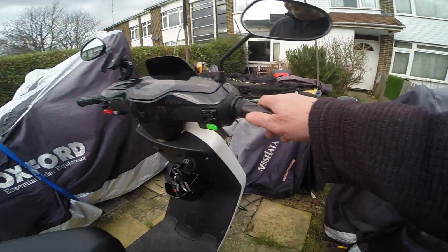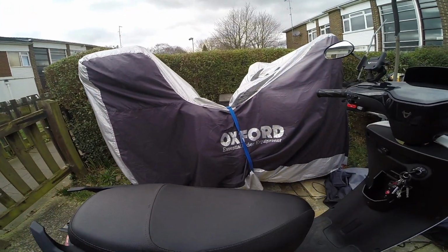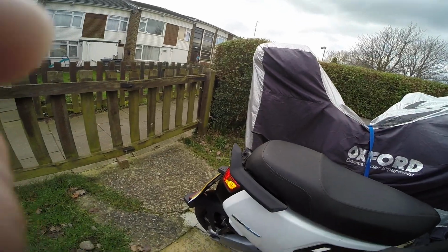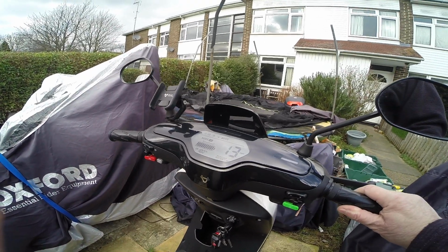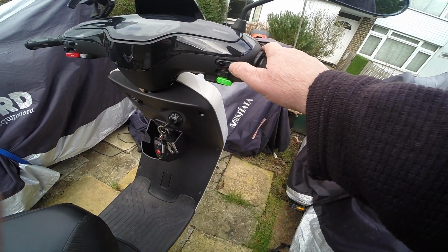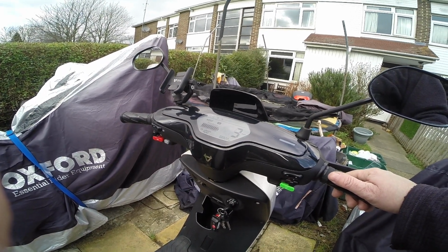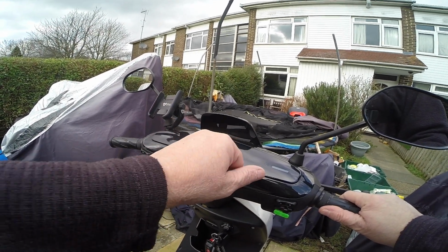Let's get around the back and check to make sure she's working. She's in mode 1. Oh, you've got to press the green ready to go button. So you press the green, and now she says ready on the display. I'll just make sure the wheel spins on the back. In mode 1, it's 12 or 13 miles an hour maximum. You press this button here, which goes to mode 2, and you're up to 29-30 miles an hour downhill. This has an eco mode to tell you when you're running economically.